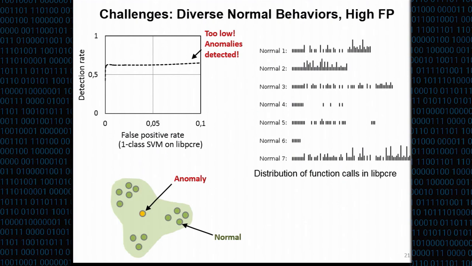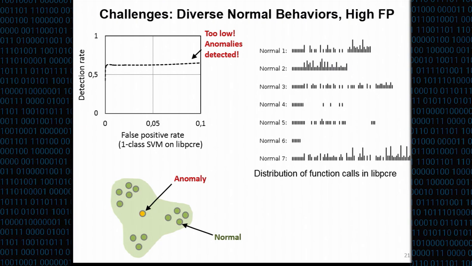And one of the challenges we meet, all of you will meet, if you try to analyze a very large program trace, a very long program trace, is that when the length of the program trace increases, you get very diverse program behaviors. An example here is libpcre, a very fundamental library used in Linux. This is a Perl regular expression library used by a lot of utilities, such as grep, and it is a very simple one. When it is given different parameters, different arguments, we still get seven very distinct behaviors out of it. The seven distinct behaviors are represented by the function calls inside libpcre. Different function calls are made at different frequencies, so we get distinct behaviors even from this simple program.